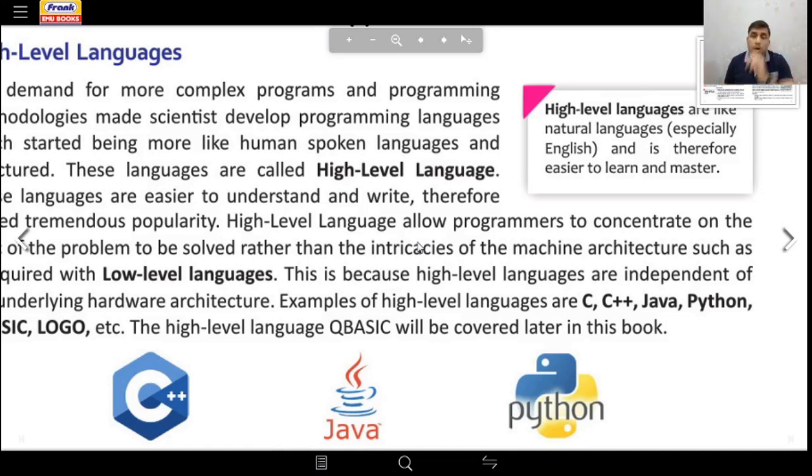Also, another problem with machine language was that its coding was particular to every hardware. That means different hardware had different kinds of codes. That is why computer scientists all over the world worked tirelessly and came together with a new plan of high level languages.